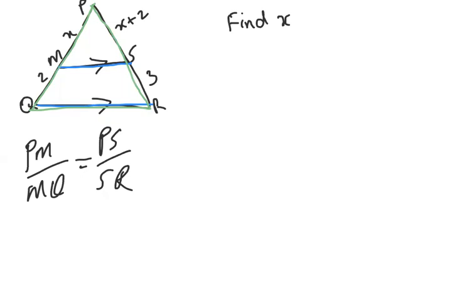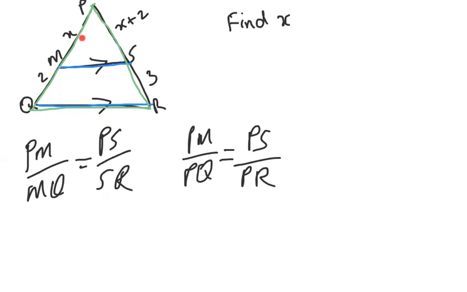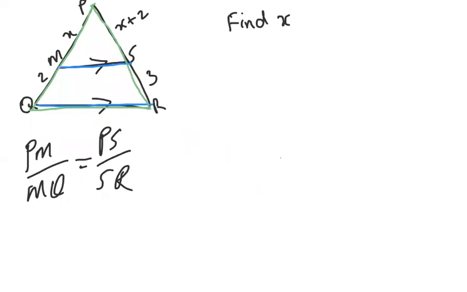You also could have said PM divided by PQ, that is the whole line, equals PS divided by PR. So the small line divided by the bigger one, PQ, equals the small line PS divided by the bigger one, PR. All right, so it doesn't matter how you work it out. You may just do what's best. For now, I'm going to remove this because I'm going to use the PM one. And why the PM one? Because I see a lot of x's, and I'm just going to try to arrive at the equation where I have a couple of x's, and then it will just be the normal solve for x.